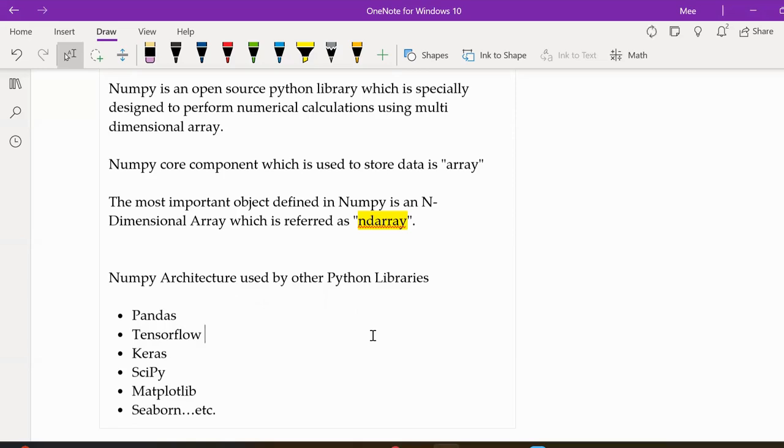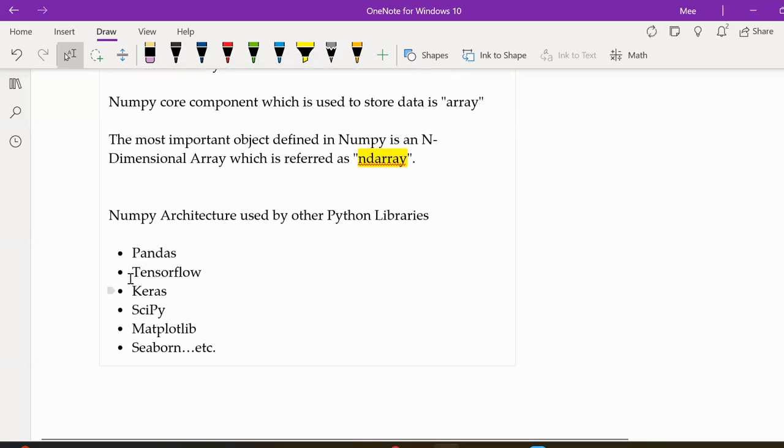So that's the reason why, before learning all these libraries, NumPy is pretty much mandatory. I can't say 100% mandatory, but it is always better to learn NumPy first, because you will be learning all the core components here. Now, TensorFlow is just a replica of NumPy.